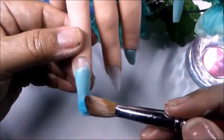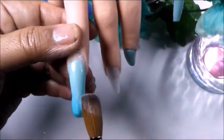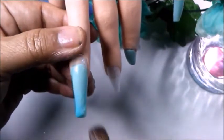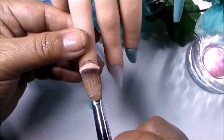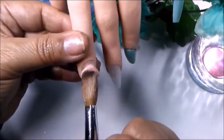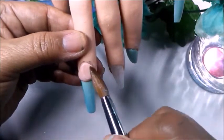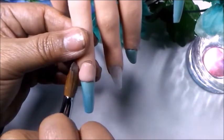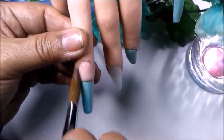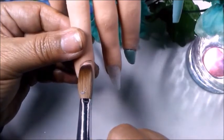And if you end up covering up too much, you can always go back in with the color you want to show more. The only thing I think I would have done differently is brought the nude color down further. But I still think it came out just like I pictured.